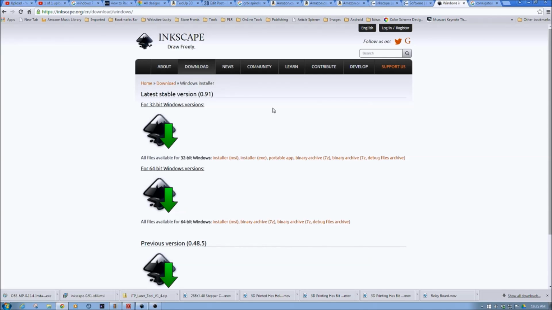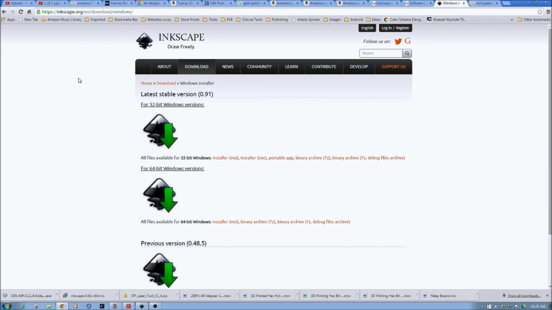Inkscape is a free software vector drawing program. There's a lot of great tutorials on the internet and YouTube about Inkscape, so I'm not going to go into how to use Inkscape. However, what I'm going to do is cover the installation of Inkscape, the JTEC Photonics plugin to create the G-code, and how to set this all up and get to your first laser cuts. Really simple and easy to do.